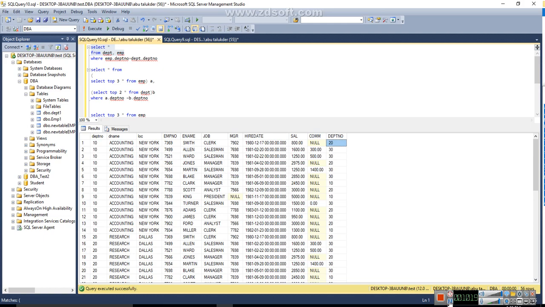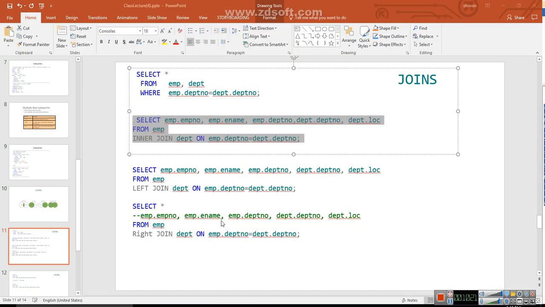Okay. The same inner join you can write in this way. On the top you can see employee.department number is equal to department.department number. Wherever it's matching, pull that. Or you can write it that way, EMP inner join with department on this clause. This is just a syntactical change. Both of them do the same thing.